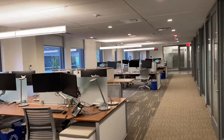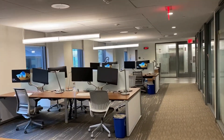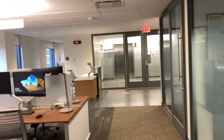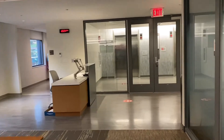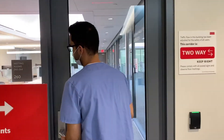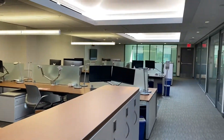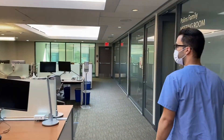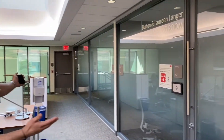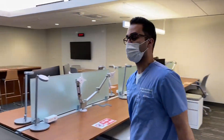We have our administrative manager as well as patient coordinator. Here's the faculty area where the software on these computers is the same as in the student area. You can discuss your cases or anything you feel necessary. Our program director and clinical director are also in here. Now we'll head into our student and resident area, where they've put in new lockers with keypads, new computers to view all patient information, and new offices and meeting rooms where some classes are actually held.